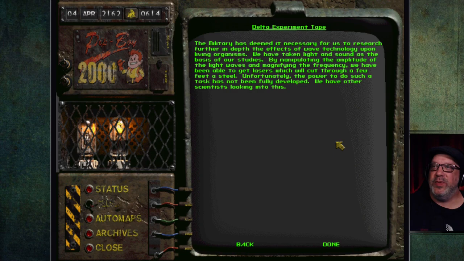Delta experiment tape. The military has deemed it necessary for us to research further in depth the effects of the wave technology upon living organisms. We have taken light and sound as the basis of our studies. By manipulating the amplitude of the light waves and magnifying the frequency, we have been able to get a laser which will cut through a few feet of steel. Unfortunately, the power to do such a task is not yet fully developed. We have other scientists looking into this.